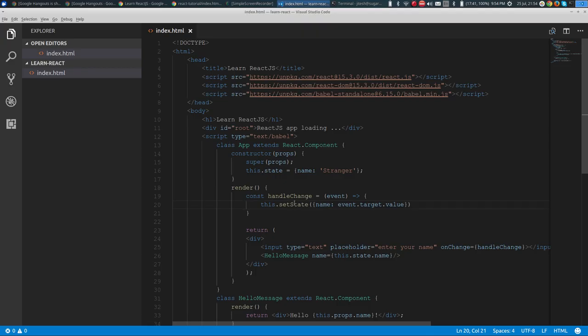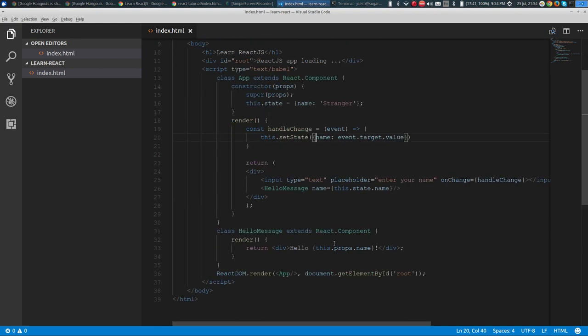All right, so now we are beginning to learn about state management. That's the other thing about React. Although you can use more advanced patterns like Flux and Redux and others, we won't go into them, at least today. If you want to manage state and keep it very simple, they still recommend that any state that is shared between two components, in our case this input component and this hello message, should always be kept in a common parent of the two, which in this case is the app. That's why we are keeping the name state inside the app component, because it's a parent of both input as well as hello message. That way they can share it.